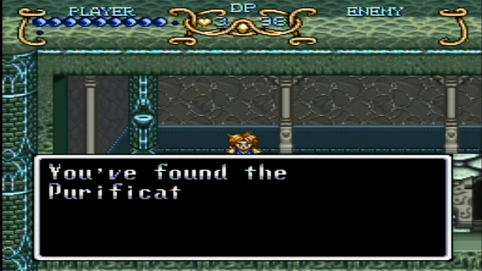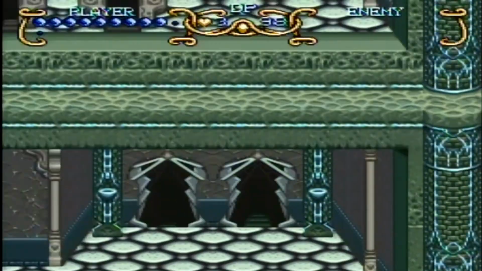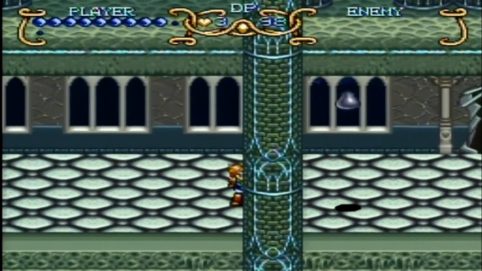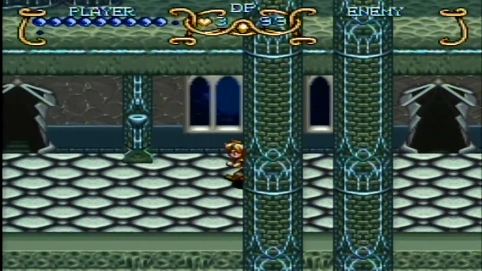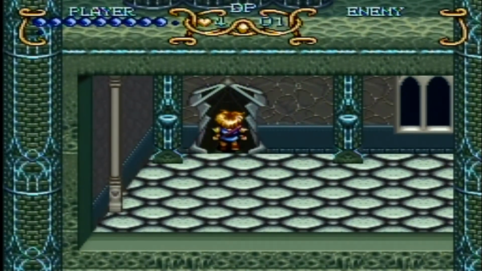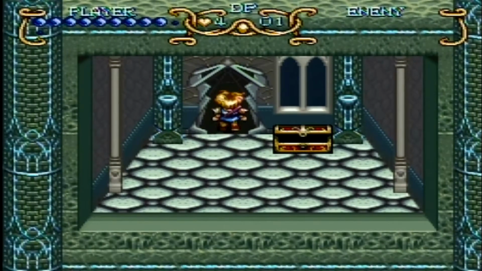Alright, Purification Stone attained. Because our partner jumped into a whole bunch of closed coffins, which presumably, almost certainly, have bodies somewhere in that darkness. Alright, these are the most annoying enemies in the game. They slow fall from the ceiling, and they're just there to pretty much anger you. They're not actually going to hurt you in any real material way. I think this is it. Perfect. Red jewels attained.